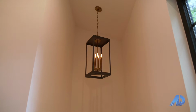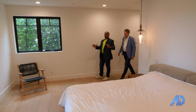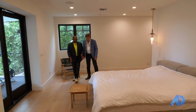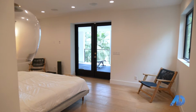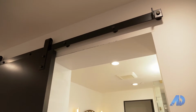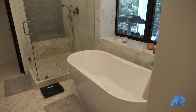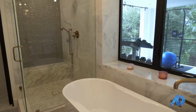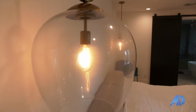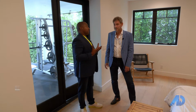So Joe, as you can see, we've got a beautiful master suite here. Look at the bleached hardwood floors. And of course, there's the ensuite master bath with the barn door. Everything they did was high quality. You see these doors, they're heavy, they're solid wood. There's nothing cheesy or cheap about the materials that were used here. And that's part of what impresses me. You see there's speakers in the ceilings. Everything was thought about by this builder, and that's why I think someone's gonna get really excited about it.